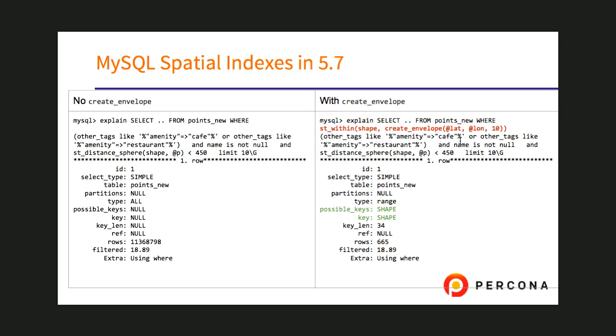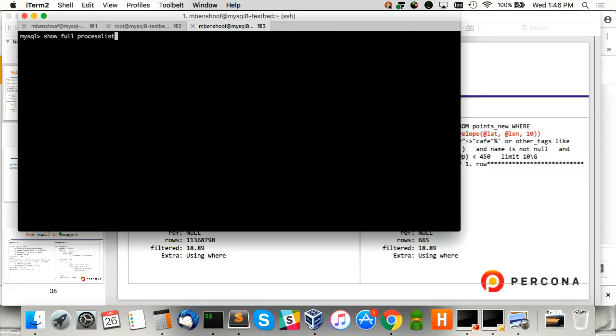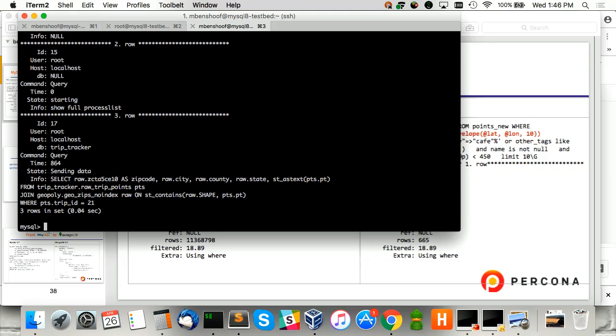Okay. So just to show you, you know how we started that other process running earlier? We'll see if it's finished yet. So it still hasn't calculated everything. We can come back over here and actually see our query, and it's still running. So that's been 864 seconds doing the same query that finished in just a couple seconds earlier. So again, that shows you the impact of what that spatial key has done and how it has made all the stuff that Alexander showed as well actually possible with MySQL now.